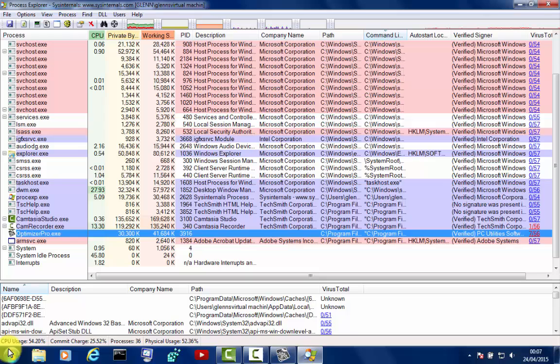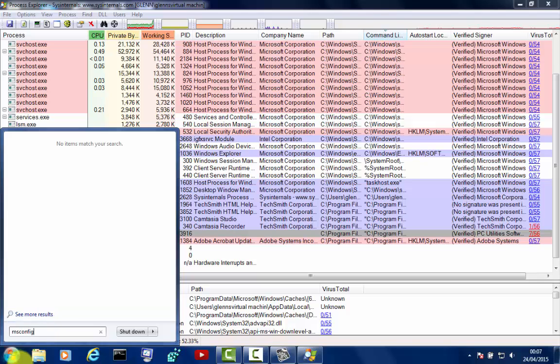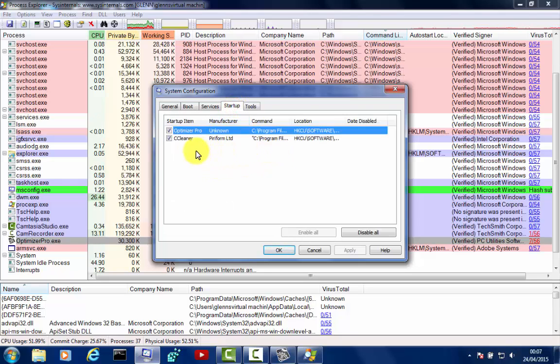A nice little utility to find out if there is anything in that run registry: click on your left hand start icon and type in msconfig, click on msconfig and look in your startup tab, top of the corner. Here we've got ticked CCleaner, which is my cleaning program I mentioned earlier, which runs as soon as I start the machine. And there's Optimiser Pro, manufacturer unknown. It's telling you where it's living. That's the command line to run the program. But this is the interesting bit. If you look here, it's the location of it in the registry: HKEY_CURRENT_USER, Software, Microsoft, Windows, CurrentVersion, Run. So it is actually in the run section of the registry.